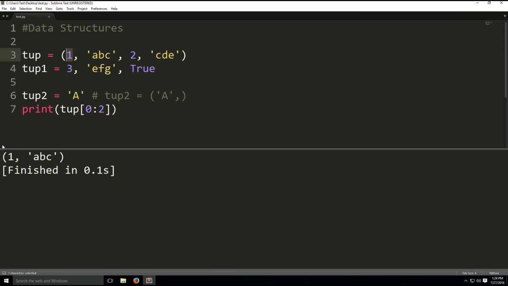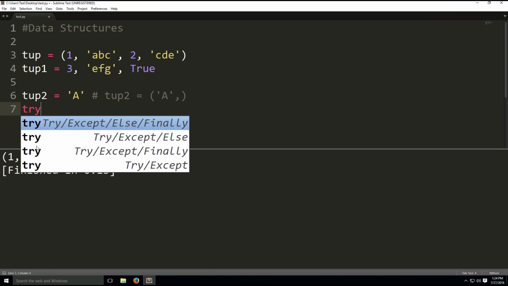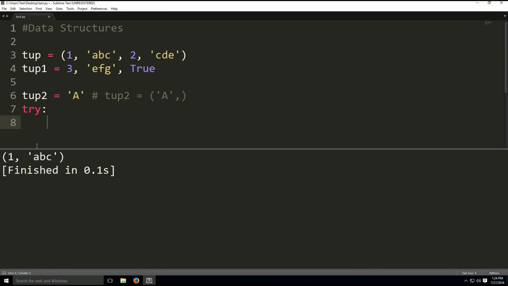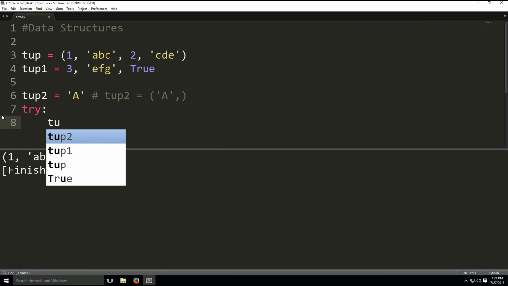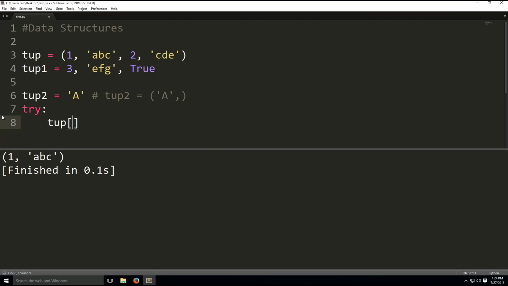We already mentioned that tuples are immutable objects, so we can't change them. Let's try assigning a value to the 3rd element of the tuple. We'll do a try, and tup3 in square brackets equals 5.